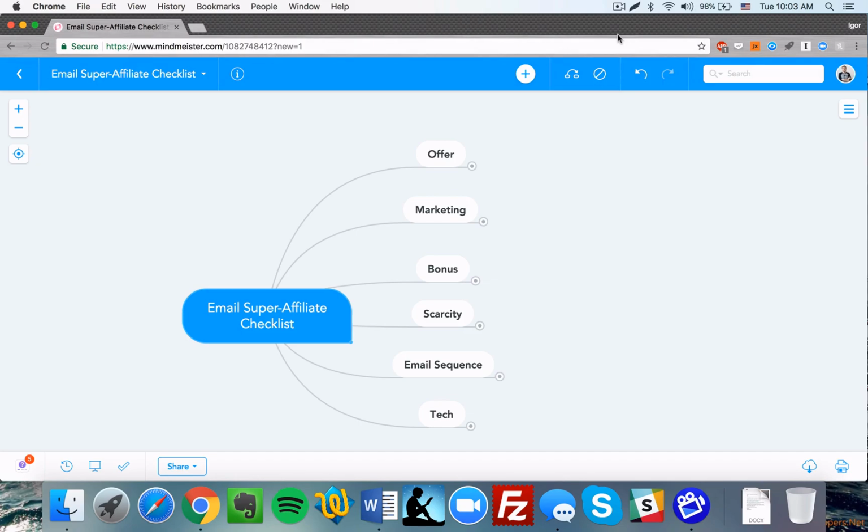Now, I've included all the elements of creating a successful campaign, all the elements that always work for me. In the last several years, as long as I've used these elements in my campaigns, whether for my own products or for other people's products, I've always made money. Sometimes I made less, sometimes I made more. It depended on the offer, it depended on the message to market match as well. But I've never had a campaign that completely failed, and I always walked away at least several $1,000s richer than I started.